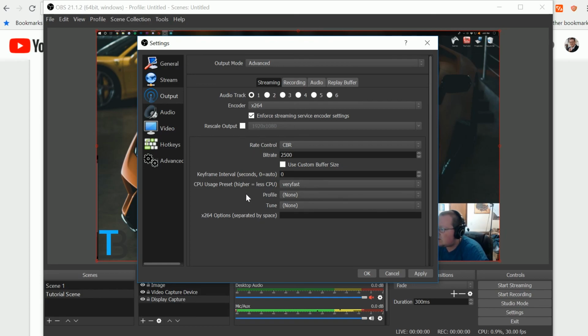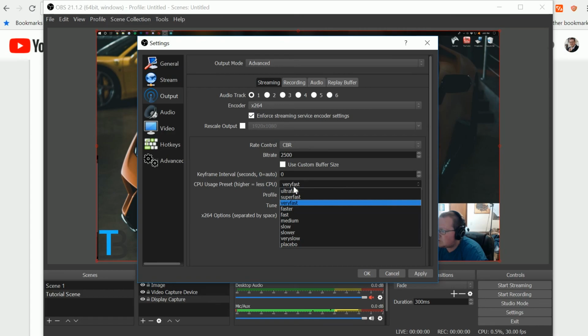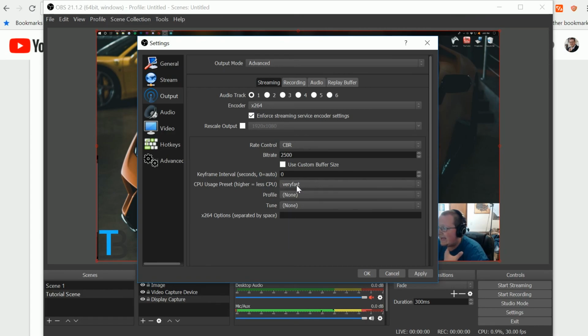If you come in here, you can see CPU usage, how much you want to use your CPU. I would recommend just leaving that default. When OBS downloads here, it's looking at all this already, so you don't have to worry about any of this. Typically, you don't need to come to the Advanced tab. All you need to do is change your bitrate, which it actually changed back when I went into Advanced. But you can do that.